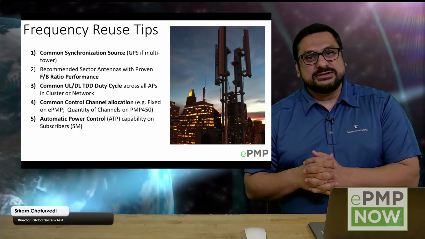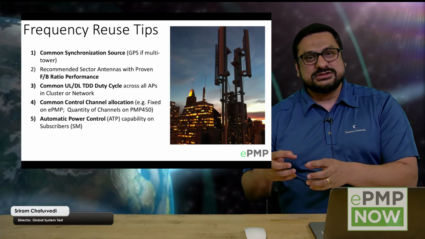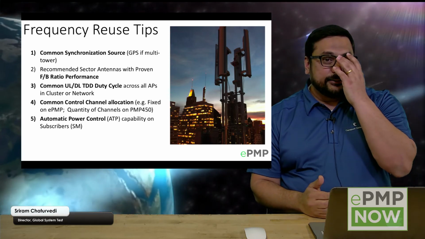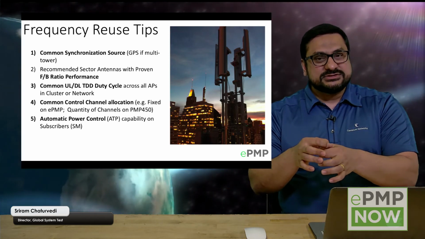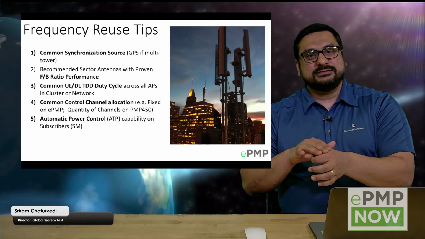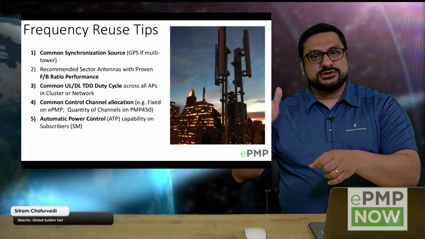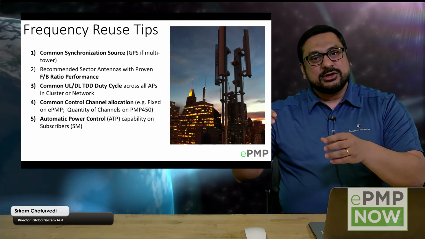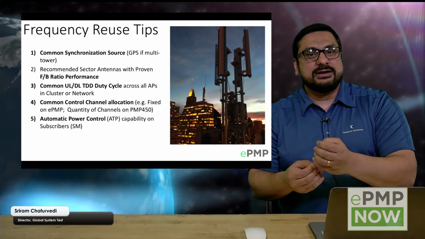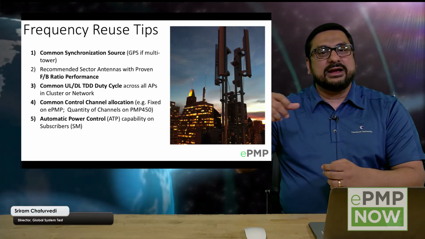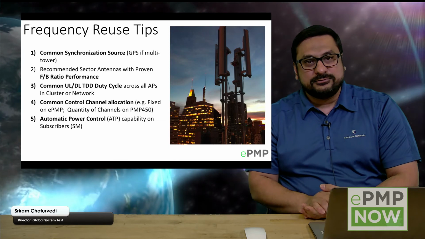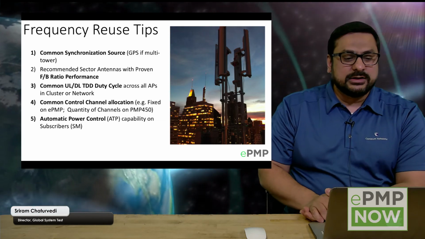All ePMP GPS radios come with an external GPS antenna in the box, so you can choose to use that antenna. The onboard GPS chip has a patch antenna on it itself, but if there's an obstruction where the radio is not able to have a clear view of the sky, you can connect the external GPS antenna to the radio and move the magnetic puck around to find a spot where it has a clear view of the sky. So that's an option for you.